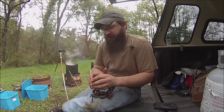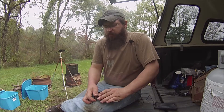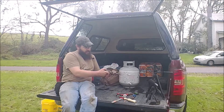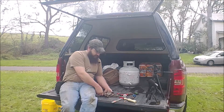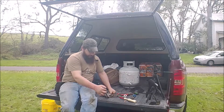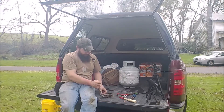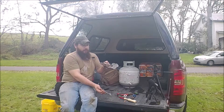To get started, what you're going to want to do is set your traps. Make sure the pan's laying flat into your jaws. As you can see, this one here is kind of tipped up. So what we're going to do is I have this nice little fancy tool here that hooks right in behind the dog of the trap, and you'll just push up until that pan lays nice and flat into the trap.